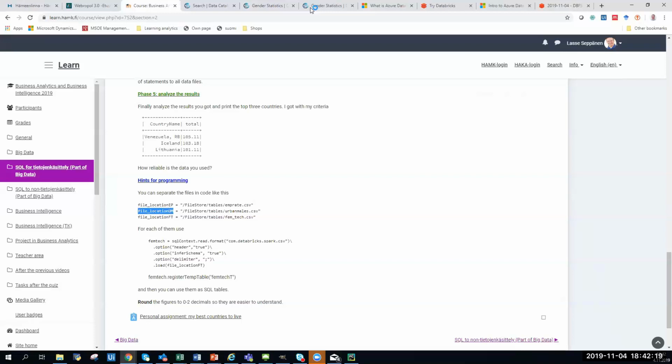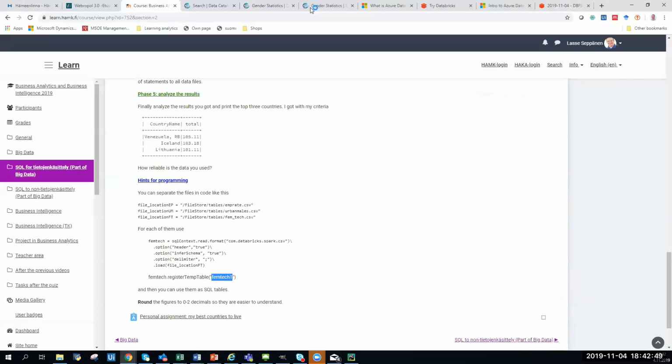Then you can start making the SQL contexts from these different files. So this variable is femtech, and you can then create a table from that.